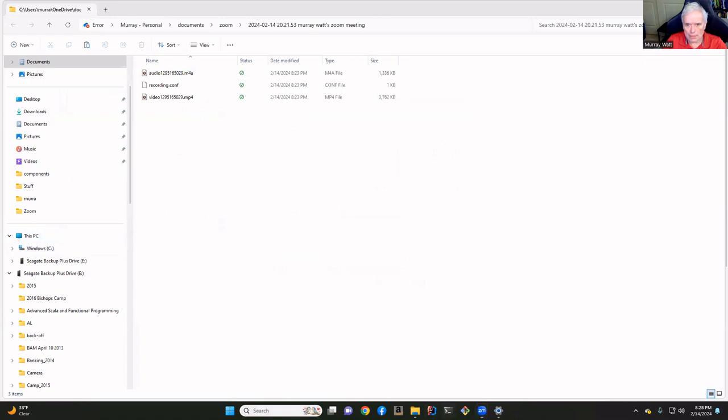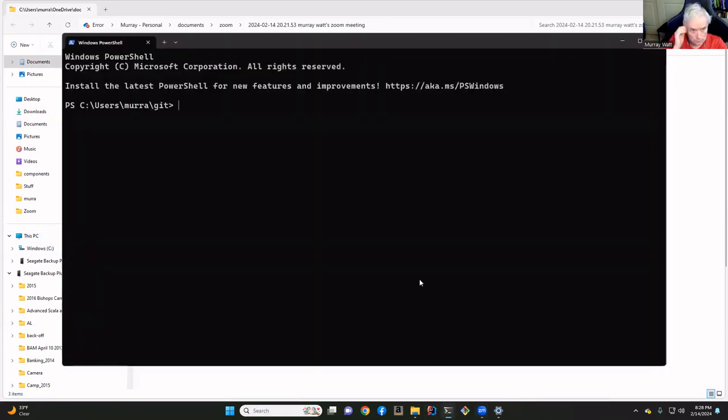Now we can test that it's configured properly. The npm program has a version command. And we see it's 10.2.4.